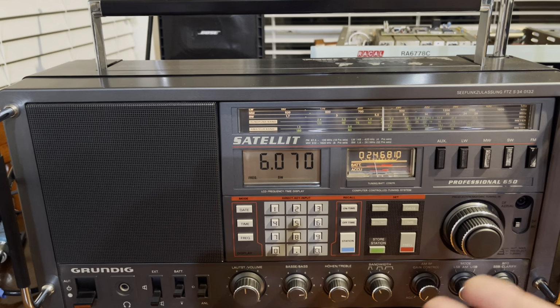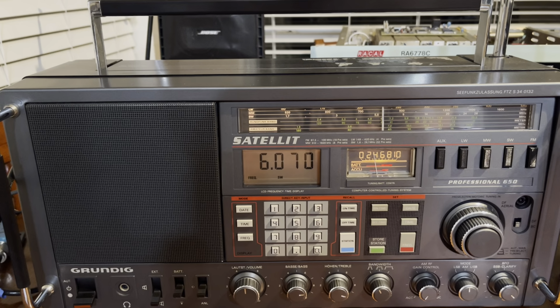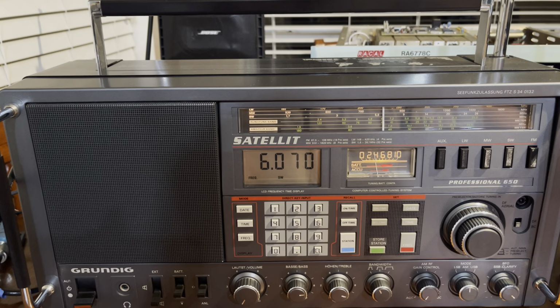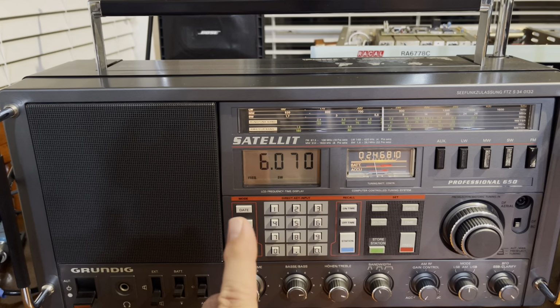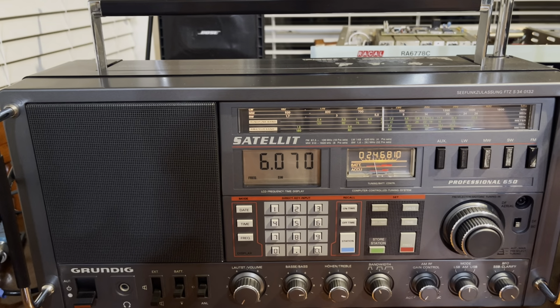Yeah, so this signal is coming stronger by the minute here as the sun goes down. It's probably about 7:30 p.m. in Dallas, Texas. I'm going to say they're probably both getting it about the same. When I first tried this one and I quickly went over to this one, the Sony sounded a little better, but then when I went back to this one it sounded the same. That's because the signal's coming up and getting stronger, like I said, literally by the minute.